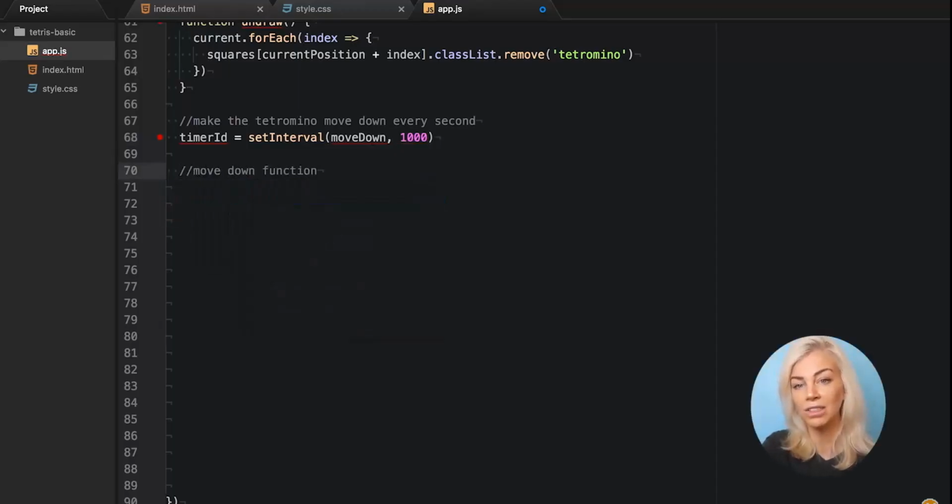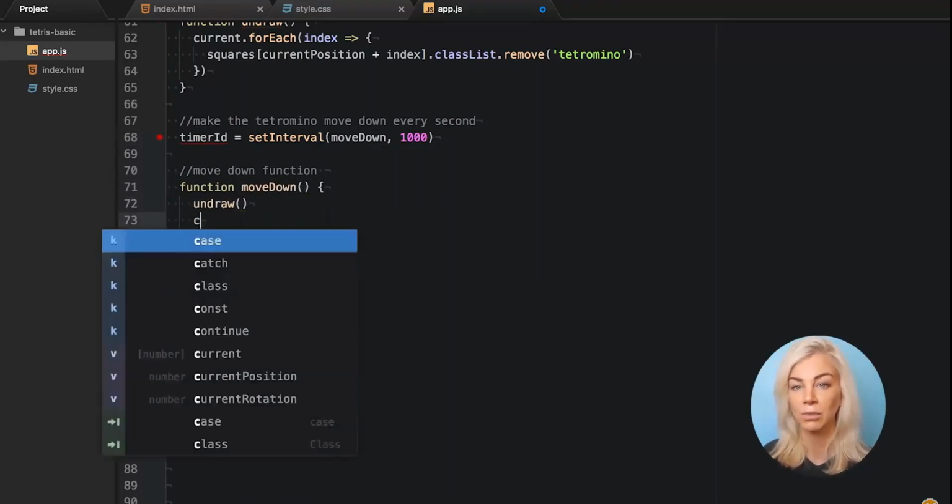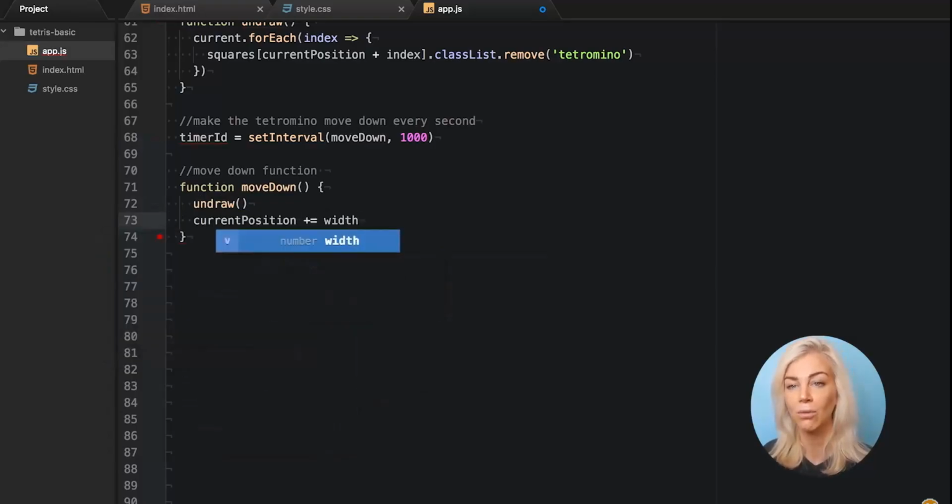Now, let's write the moveDown function using the functions of undraw and draw we wrote in our previous lessons. So we want to undraw the shape from its current position and add a whole width to the current position and draw it again in its new position.